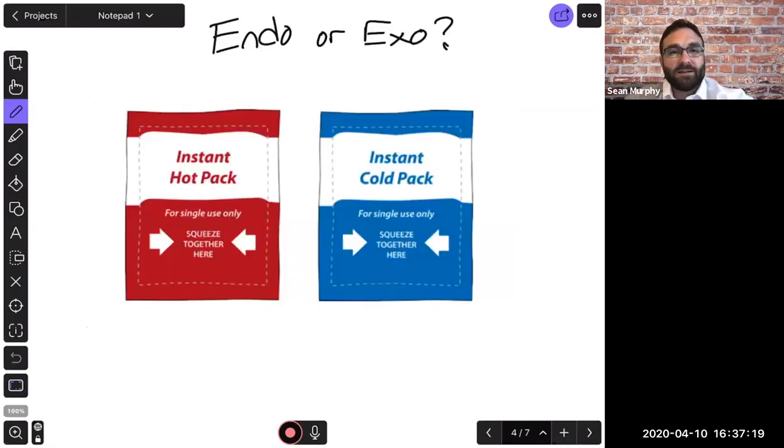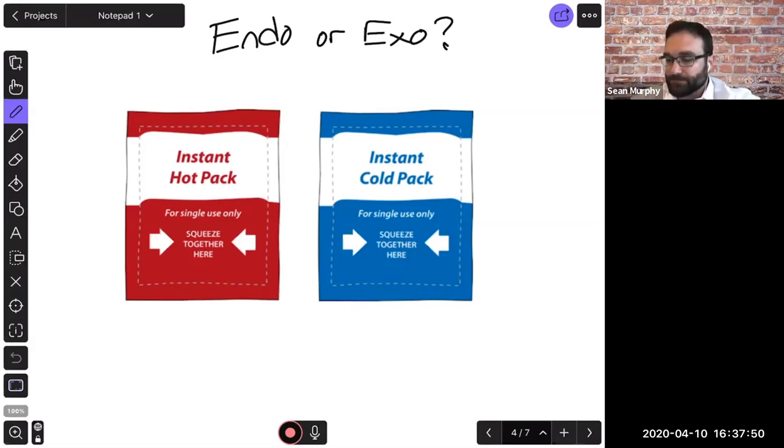Now, this is not like I have a hot pack and a cold pack. This is not a hot pack you put in the microwave, and this is not a cold pack you put in the freezer. These are room temperature, and they've got some chemicals. They have some salts which you break apart, and it mixes with the water that's currently in the pack. So a lot of trainers have these because they're stored at room temperature. You don't add or remove anything. It's just the chemical bonds dissolving in water.